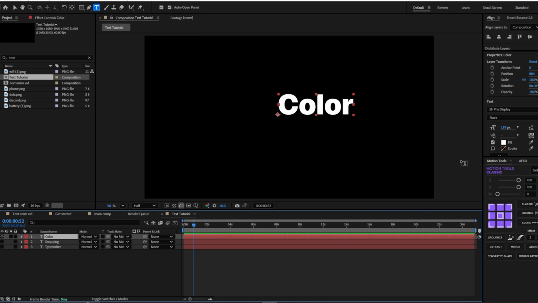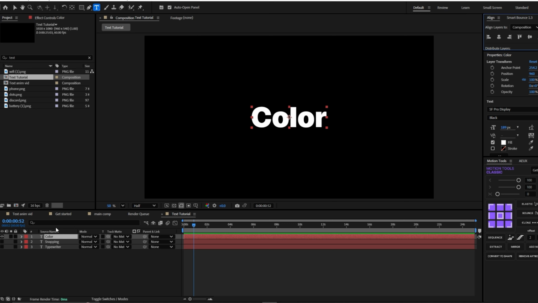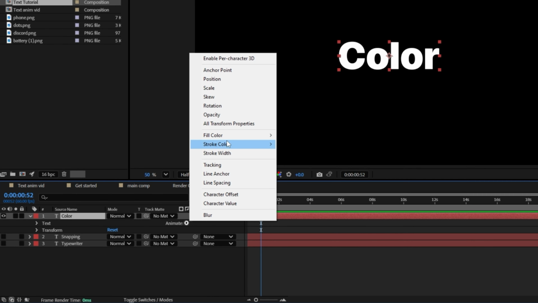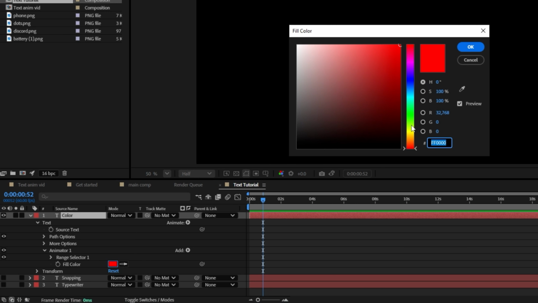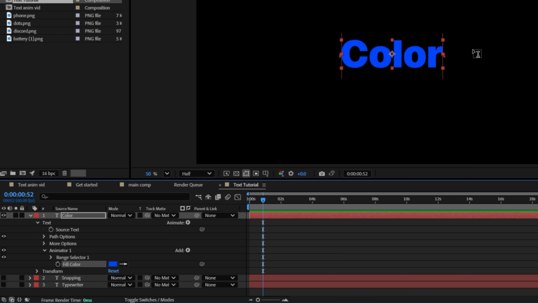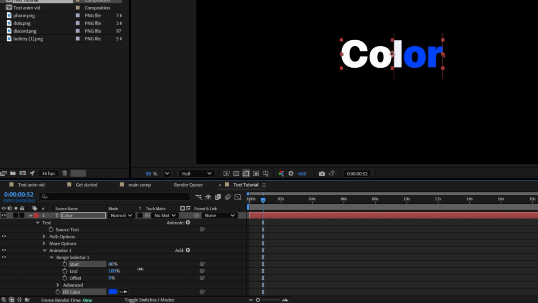There are a lot of different ways to use color using the Animate menu. I'm going to show you the simpler way. So RGB, let's say you want it to be blue, maybe for your SaaS explainer video, something like that. Obviously, if you keep doing this, it's going to be difficult. I like to use offset for colors.